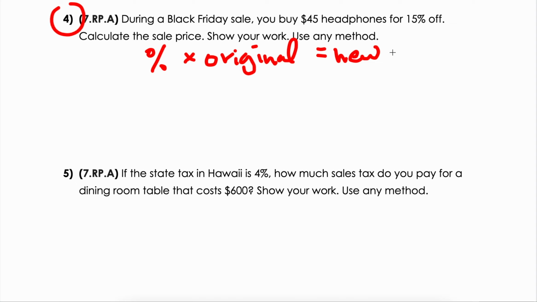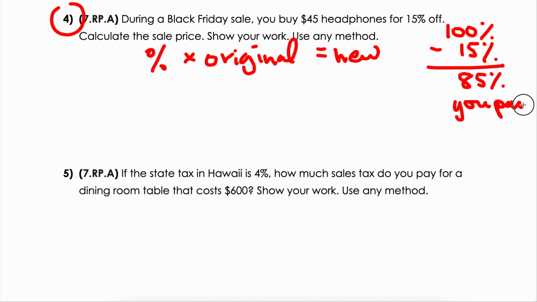And all you have to do is think to yourself, okay, if I don't want to do that subtraction later, my sale price that I actually pay at the end is going to be what percent? Well, my original is 100%. I would take away that 15%. So really at the end, I'm only paying 85%. So I can take that 85% and use that here instead of the 15. And I'll get straight to my answer.